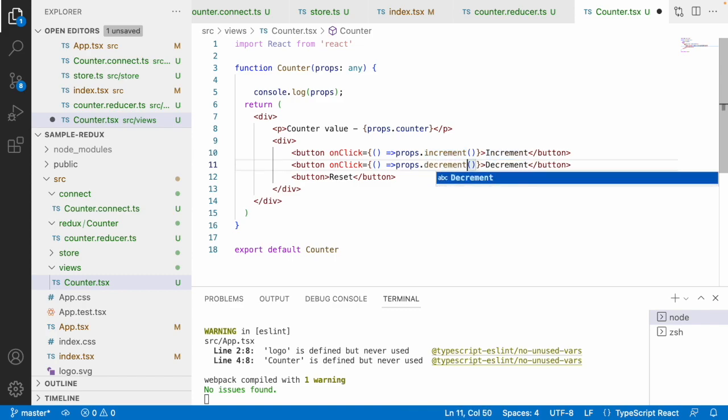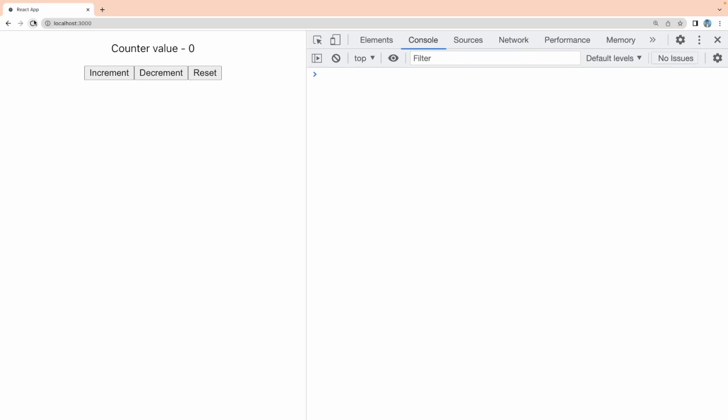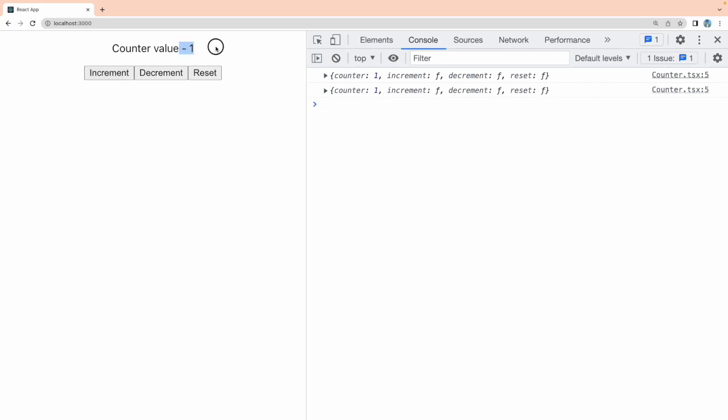So the decrement method, and I can use a reset method, and save this. Now let me go back, clear it off and reload. Now I'll try to trigger the dispatch actions. Whenever I click on increment, the value is incremented and updated in the UI. And if you go and decrement, again the decrement action is triggered and it's minus 1. So 1 minus 1 is again 0.